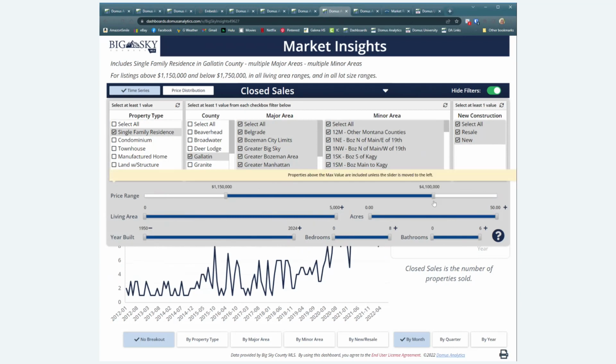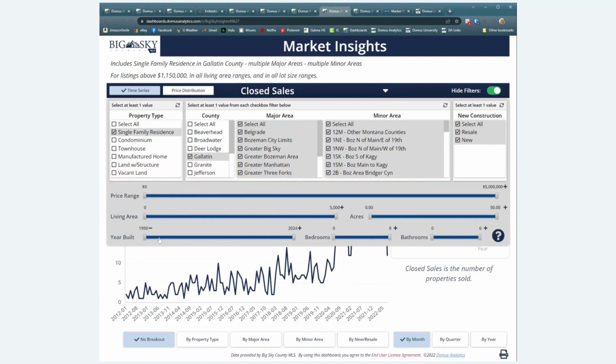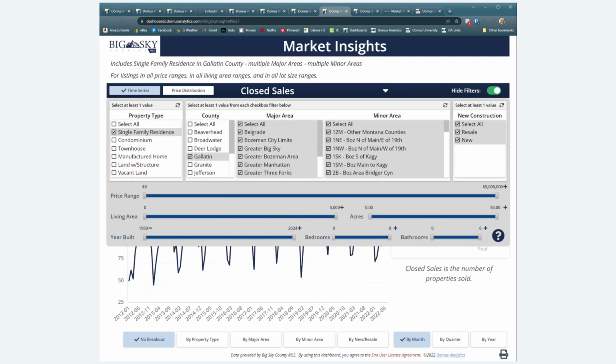Now, the only thing I will mention with the sliders is that as soon as you use them, if the underlying data is not accurate or has something in it that doesn't fall within this range, then those listings will fall out. So that one more specifically is on year built. So for example, if a year built did not get filled in at all, maybe it was built in 2001 and for some reason it didn't get added in there and that field is null.